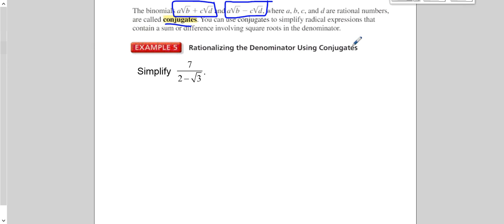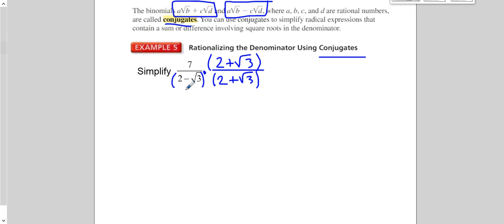Rationalize the denominator using conjugates. So the conjugate of 2 minus rad 3, look here, if we had radicals and we had a plus, its conjugate is going to be the same numbers, but instead with a minus. So we are going to multiply, this one has a minus, so this one needs a plus. We can multiply the denominator by anything we want, as long as if we multiply the denominator by it, we also multiply the numerator by the same thing. Because then all we're doing is multiplying by a form of the number 1.